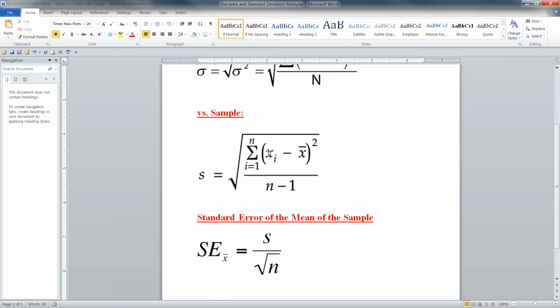If we have a sample, we can now do it. If we pulled a sample out of that big population, we should be able to estimate the population. Here we have our data points from the first one up until the last one in our sample, the small n. We subtract our sample mean, x bar, from each of our data points and square it. We do the same thing, but with actual data now. Then we divide by our sample size, our little n, minus 1. That gives us our standard deviation. If we don't take the square root of it, then that's our variance. So our variance is in here, and the square root of the variance is the standard deviation.